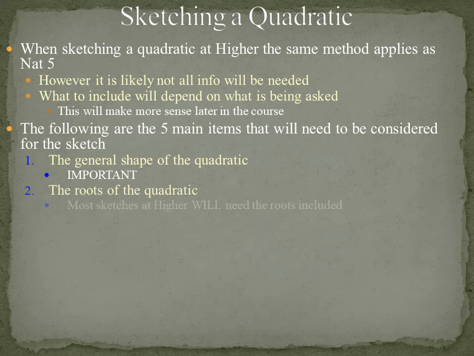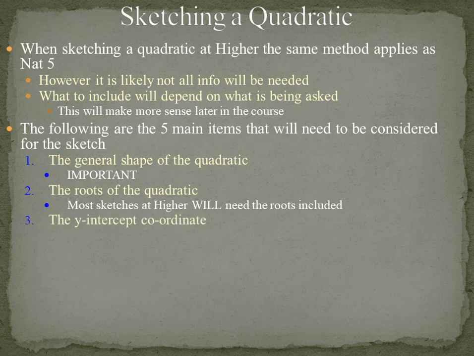The roots of the quadratic. In general, most sketches at higher will need the roots included. Again, that isn't categorically the case because there are some scenarios where you maybe don't, but I'd be very surprised if you don't need to include the roots. The y-intercept coordinate. This is less likely to be needed. Again, it might be depending on the context, but as a general rule of thumb, very much less likely to be needed.